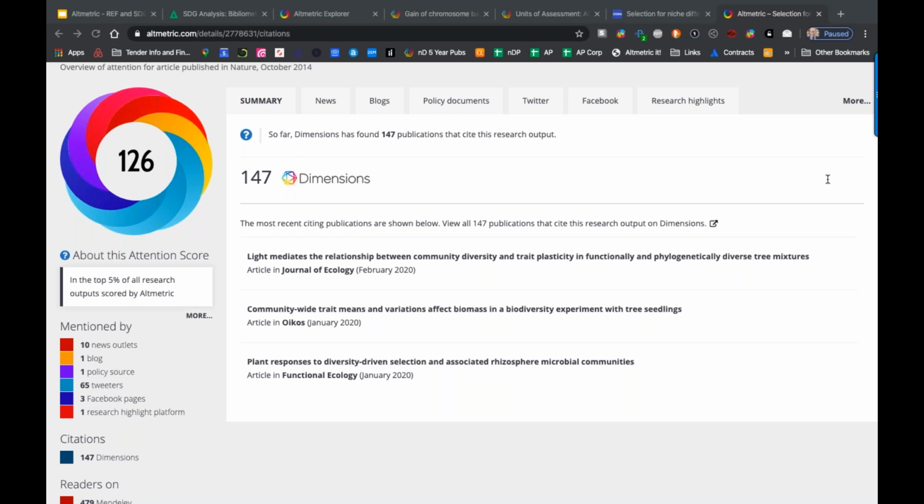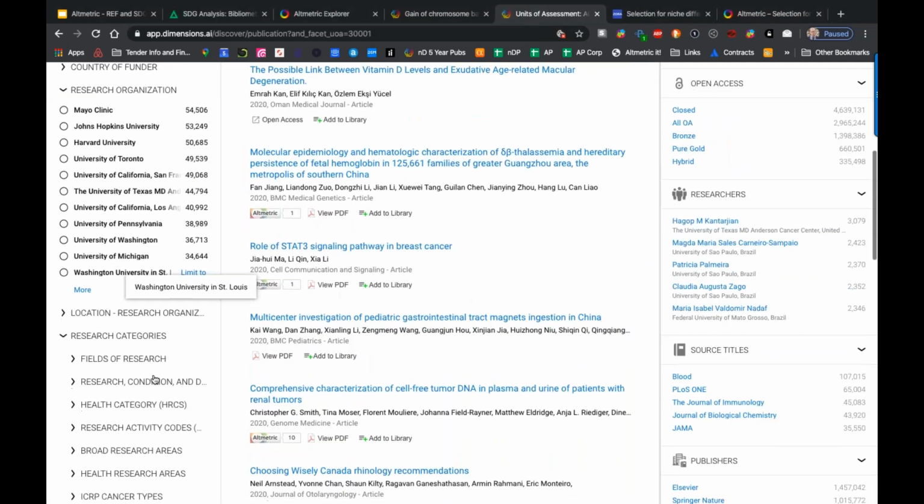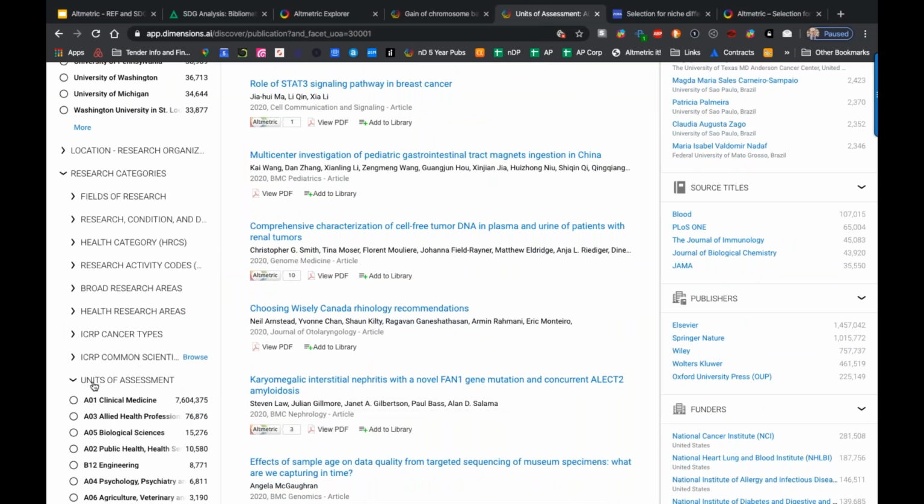Can you do the Dimensions export for units of assessments if you don't have a subscription to Dimensions? No, unfortunately not. That is for our customers. That's why I said at the beginning that I'm assuming that the various institutions that are on the call will be hard at work to map these themselves, but Dimensions customers will be able to go and see those units of assessment that we have added in automatically for themselves.